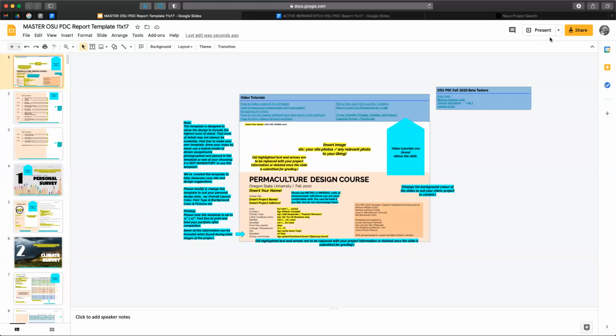The point of this course isn't to frustrate you with a piece of software, it's to give you the opportunity to educate yourself on the design process that is permaculture. So this design software is not used for design normally. This is a presentation software. This is Google Slides, just like Keynote in Macintosh software or PowerPoint and Windows software, Microsoft Office. This is a way to show what you have designed.